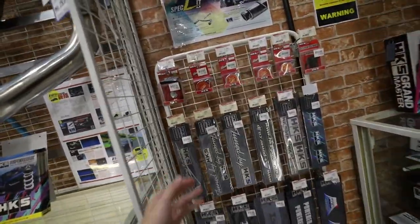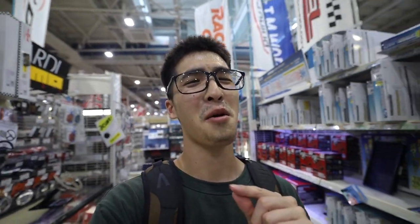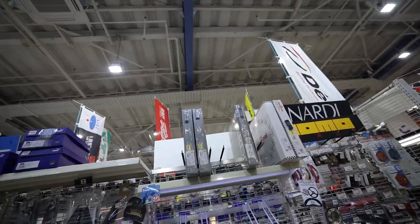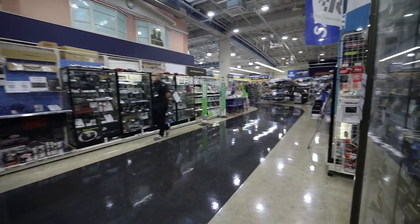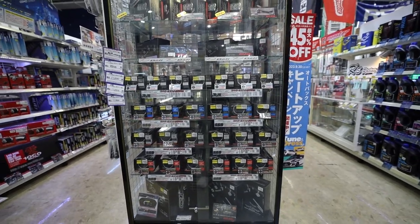The HKS products and all these stickers — after the last place, regular Autobox, I thought I was going to be let down again, but I was completely wrong. I'm going down every single aisle just to make sure I don't miss anything. You can buy Nardi or Momo steering wheels here — brand new ones right there. And right behind me there's every filter you would ever need. Gauges are still a little expensive though.